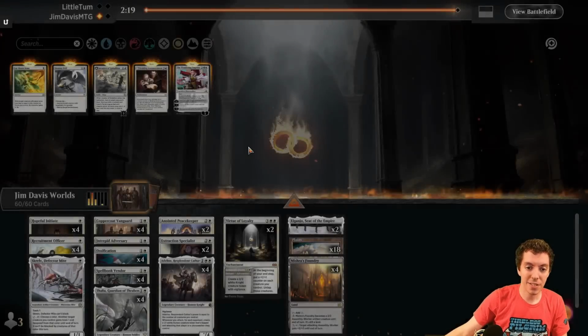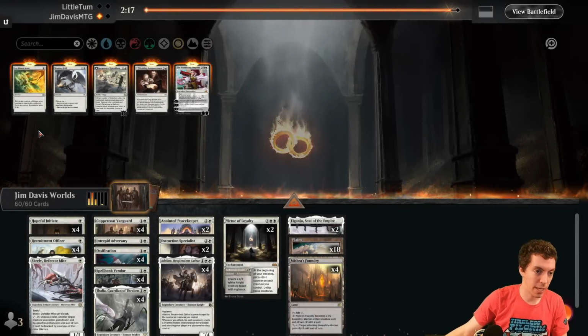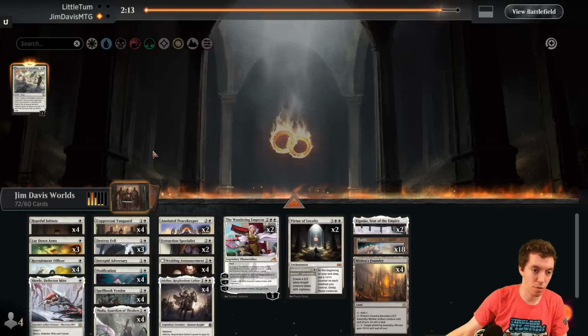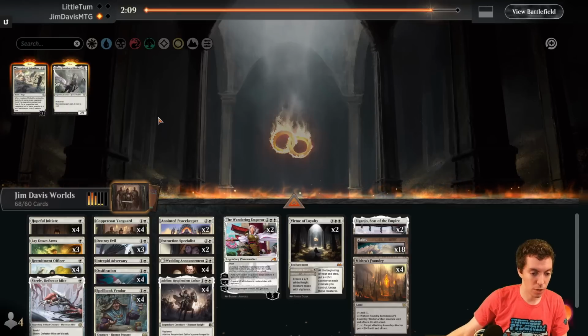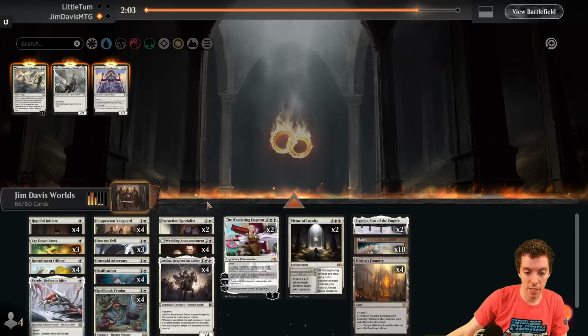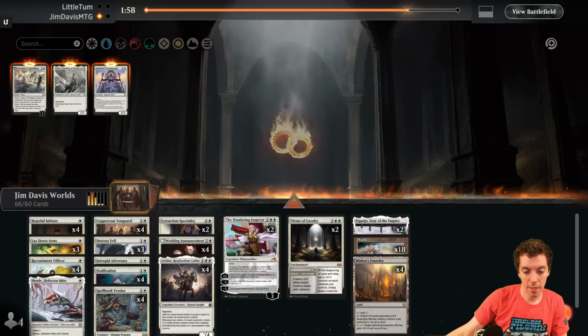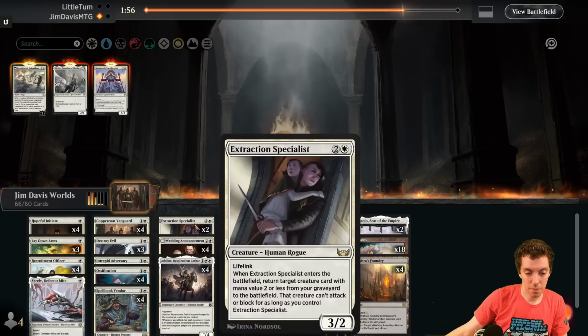So, into sideboarding, things change a lot. We're going to bring in 3 Daylight Arms, 3 Destroy Evils, 4 Wedding Announcements, and 2 Emperors. We're going to cut all the Thalias, and basically any card that's just not going to make an immediate relevant impact. Peacekeeper's gone. Specialist is interesting. It has some value returning things.